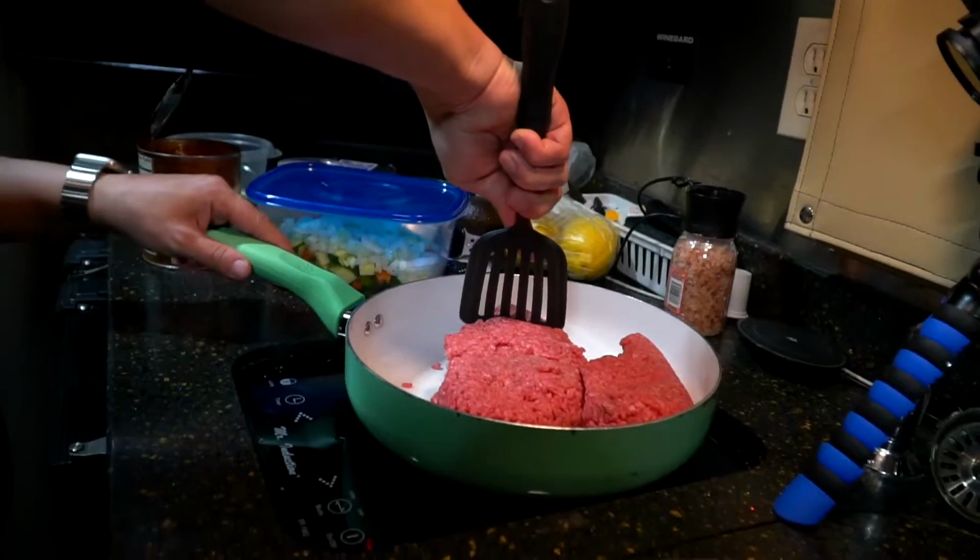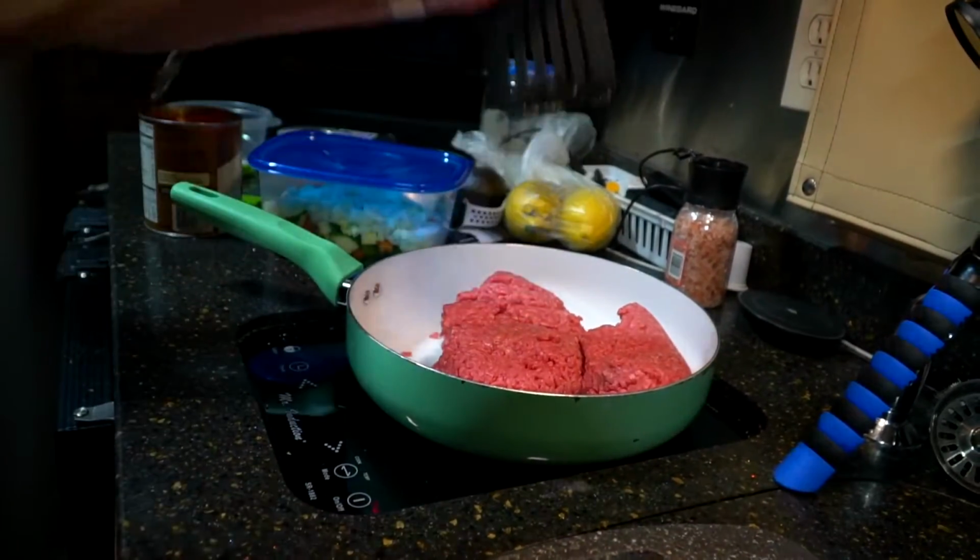Like I said, this is the first time that we're doing it, but I think it's going to be something awesome. My mom has actually started doing keto with me, and she's already made this recipe and she said it turned out excellent. So we're excited to try it tonight. So let's get started.